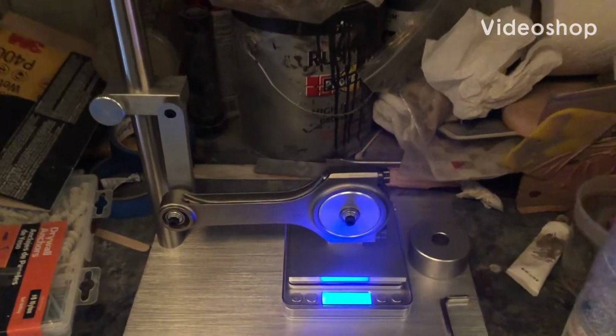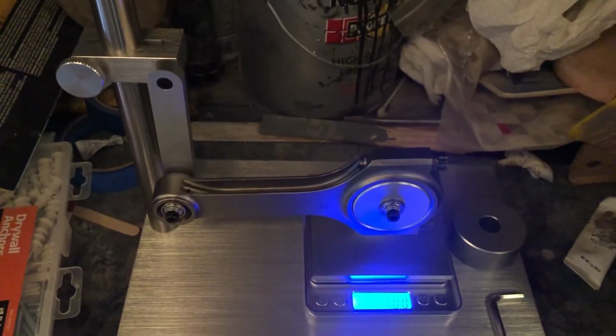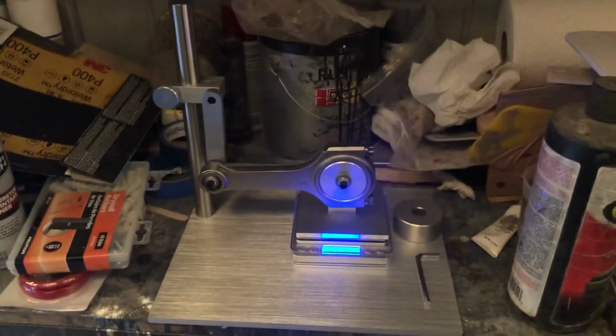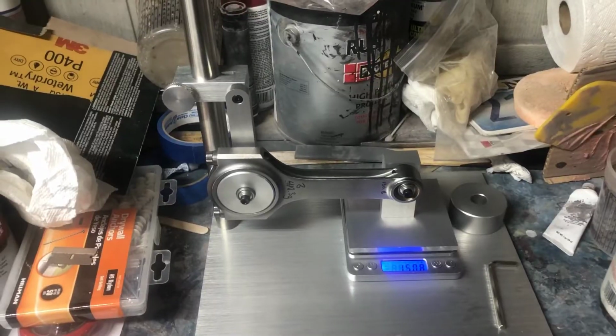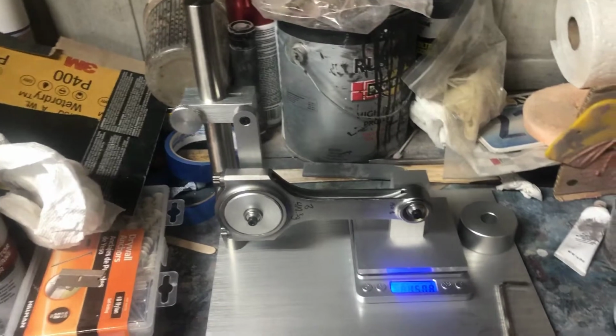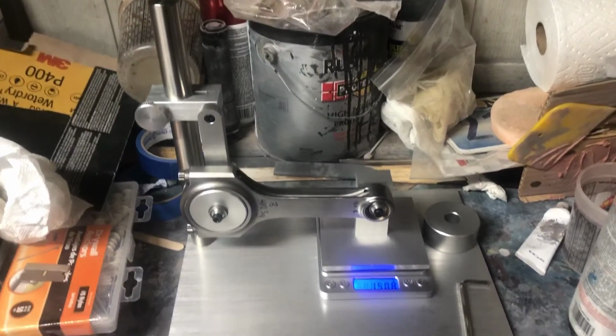So here is rod 1. Right now we are doing the measurements of the big ends. Everything's measured in grams. Okay, well, right now I'm measuring the small ends of the rod. I just finished.